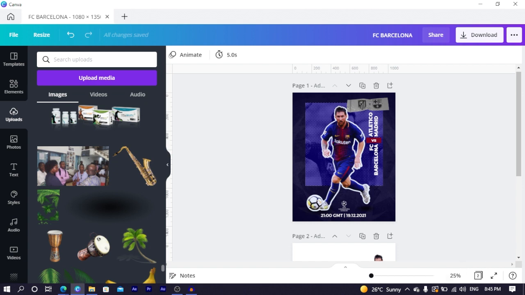So yeah, this is what I wanted us to be able to create inside of Canva, and I hope you enjoyed every piece of this tutorial. So what I would need you to do is you can make yours and send it over to me for me to be able to check it out.